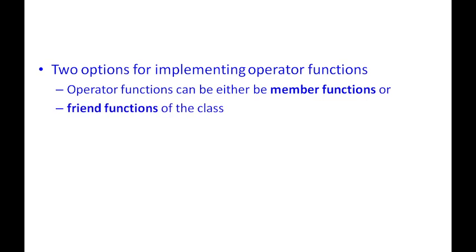The second option is a friend function. As we discussed earlier, a friend function is a non-member function of a class. It's not part of the class, but still it is allowed to access the private members. So we will discuss the implementation of friend function based operator overloading later. Initially we will focus on the member function based implementation, because most of the operators can be implemented successfully with the member function itself. Only very few require the friend function. So we will deal with the member function implementation now.